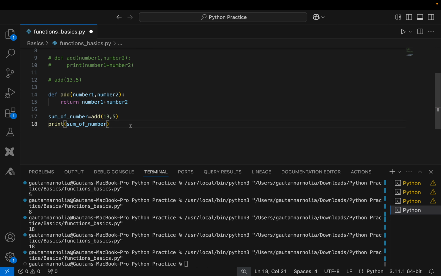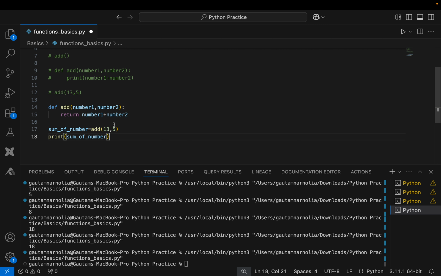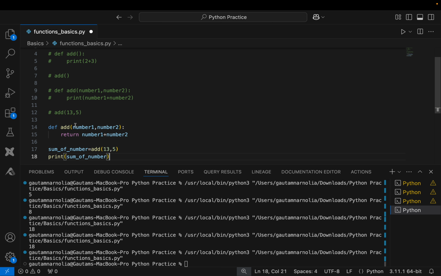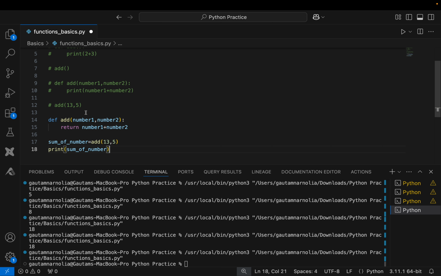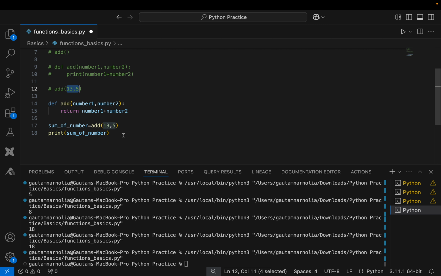And this is all about functions. Why do we use functions? It makes our code more readable, reusable and organized. Instead of repeating the same logic multiple times, we can define a function once and call it whenever we need. Assume you have multiple places where you want to add numbers. In one place you want to add 13 plus 5, in another place you want 6 plus 10.